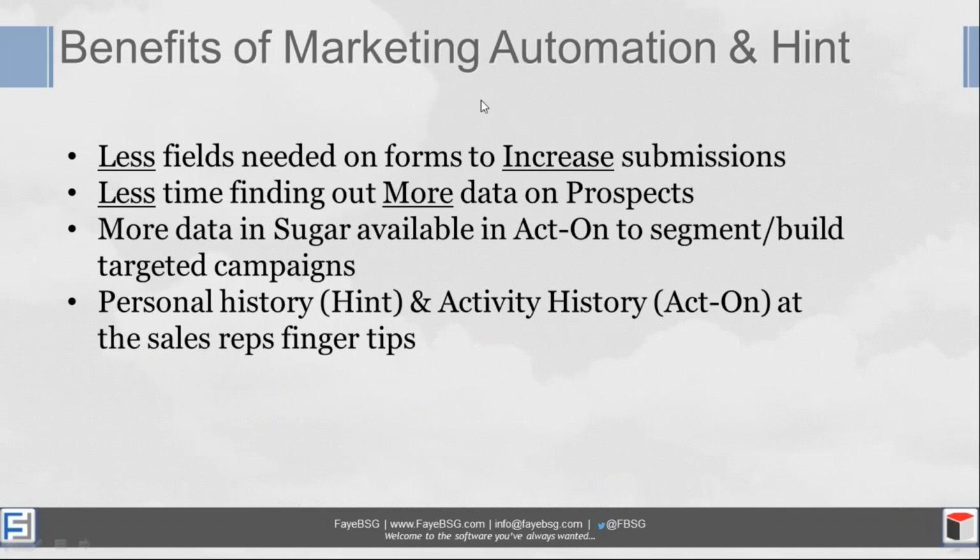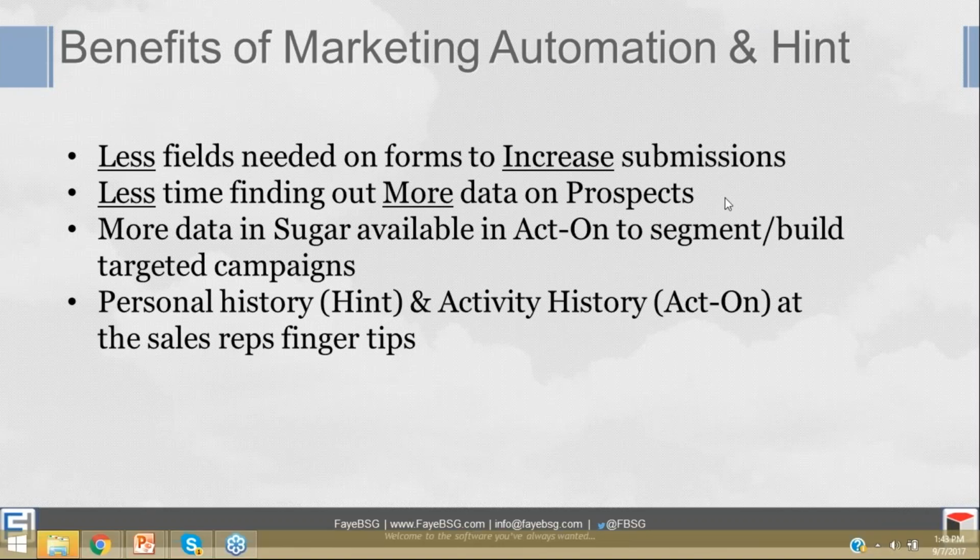And yeah, the next topic here is really the benefits of marketing automation and Hint. So kind of the reason why we're here to speak to you today on this topic. Number one, I think one of the biggest benefits of marketing automation and Hint is the ability to have fewer fields on your forms to increase the submissions on your forms. So I'll leave this page for a second.